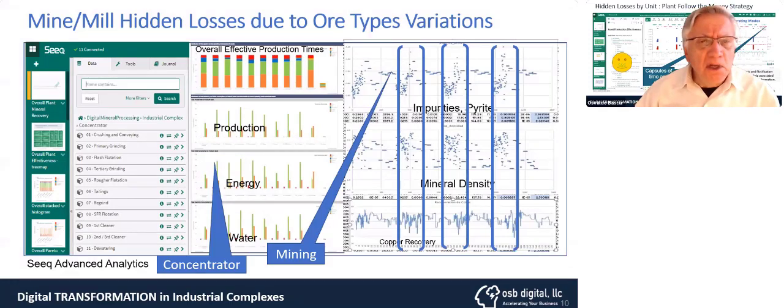This is showing you an example that is showing the data of the plant that has variations in hardness, variations in density, and the throughput is lower than that. But you want to know what is the energy that we are wasting, what is the water that we need to use correctly, because we need to respect the restriction or the capabilities of the plant that are not there to treat this material. So we need to do something at the very beginning, if possible, to really maximize the effective overall production times for all the units in the plant, so everything is working in a synchronized, very well orchestrated manner. The important thing here is to document everything that we're processing so management can see, we can understand that, we can review that, and then we get the whole operation. Here you don't need to install anything, this is running in the cloud.